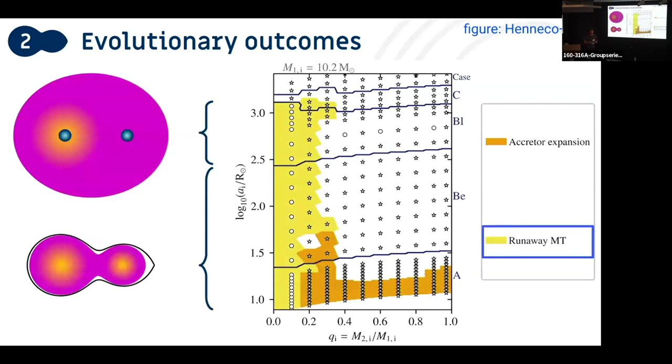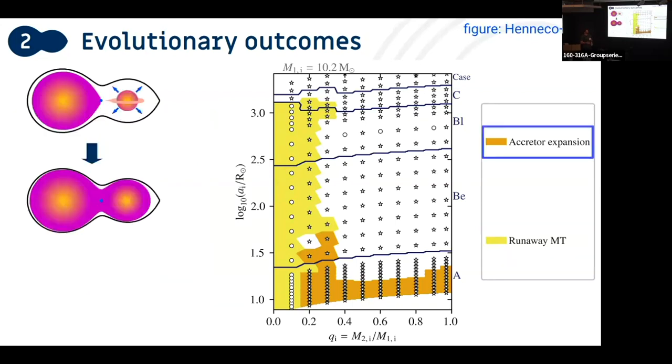Let's look a bit at the evolutionary outcomes of this grid, and let's start with the yellow colored models here. These are all my models that went to runaway or unstable mass transfer. If you want to know what my exact conditions are for that, because I was a bit vocal about it yesterday and they were asking me, I have a slide for that. The thing with these runaway systems is that if you have a fluffy, extended red supergiant donor and a more compact companion, then we expect these systems to become classical common envelopes, where both cores evolve in the envelope of the donor. And for these early case B and case A systems, we expect them to turn into contact binaries that will likely merge very quickly because this is an unstable situation.